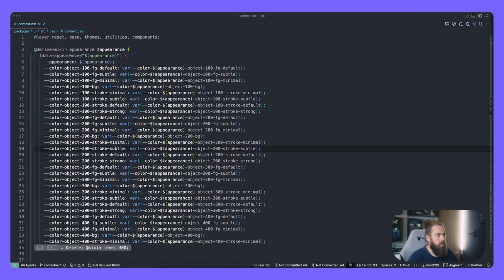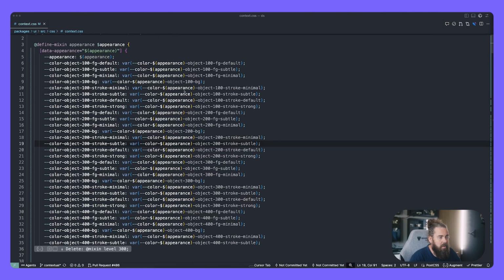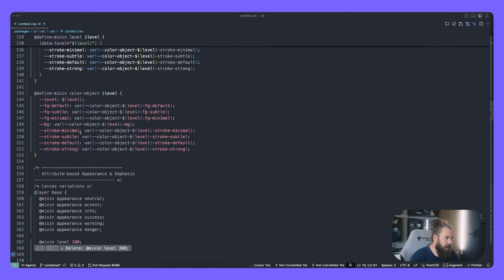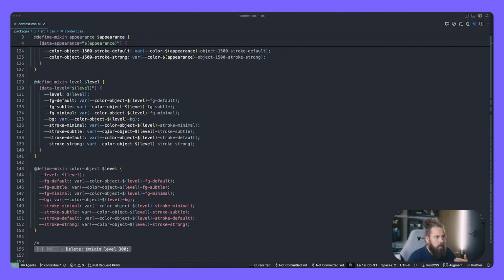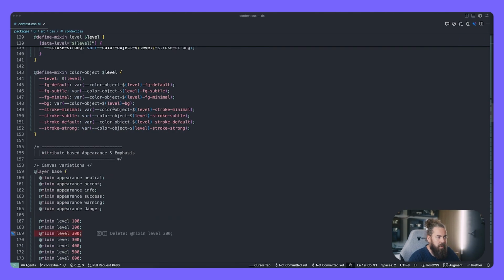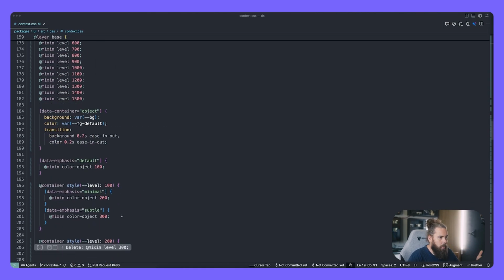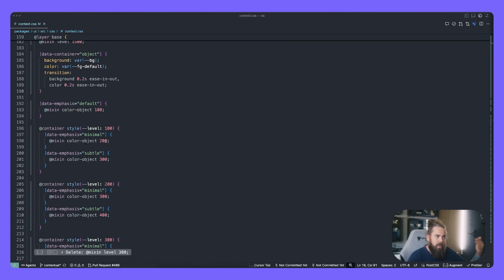So if we go up here, this is my appearance selector. If the data appearance is set, it will use my appearance, and I can also use this in container style queries, and then create these references to my specific appearance in my color. Create the object for each of them, and then I'm just reusing that again. We also have a data level, which we use if I want to hard set a specific level of my scale. So if we go back to our minimal here, this is the generic minimal stacking logic we have.